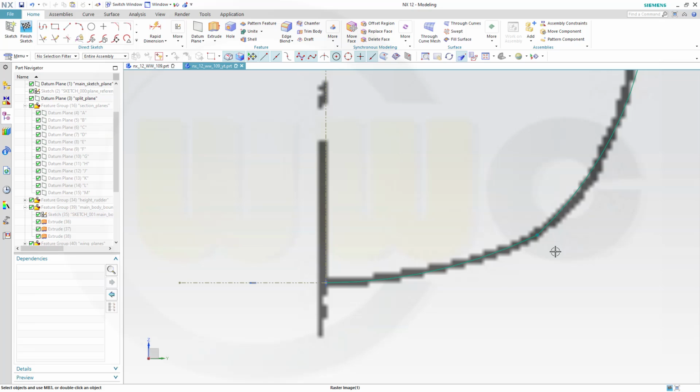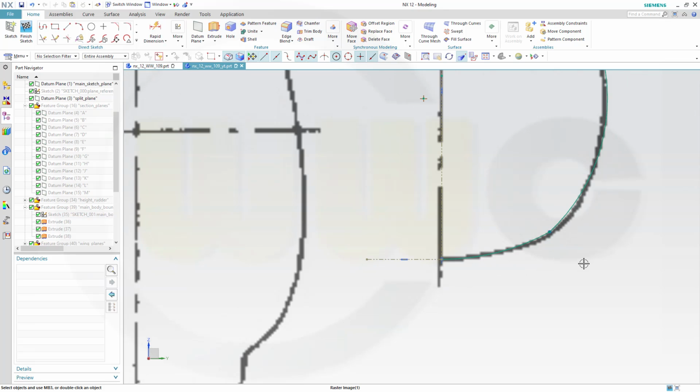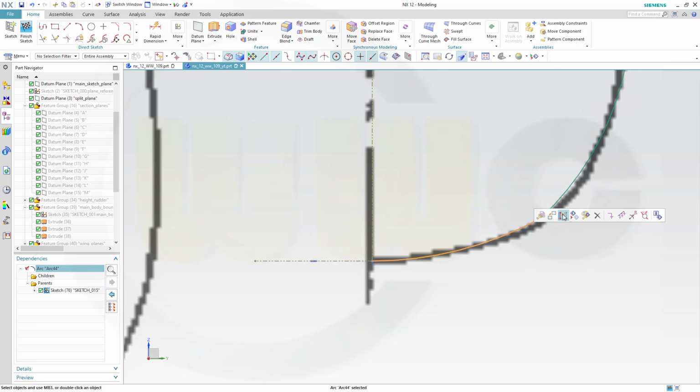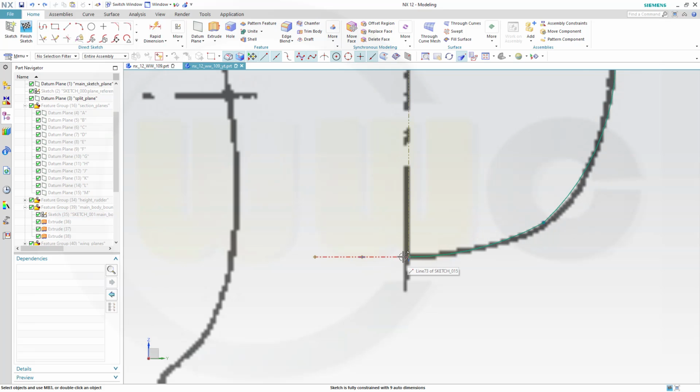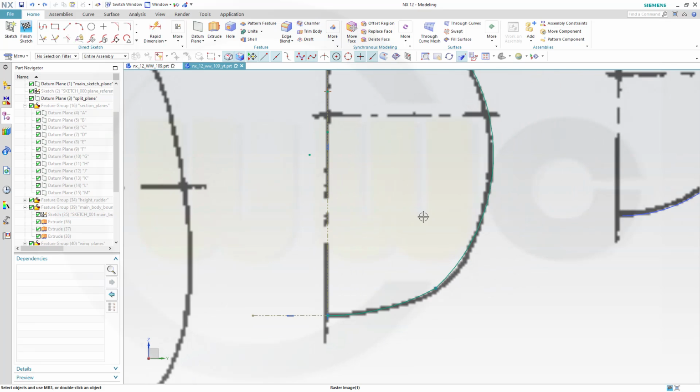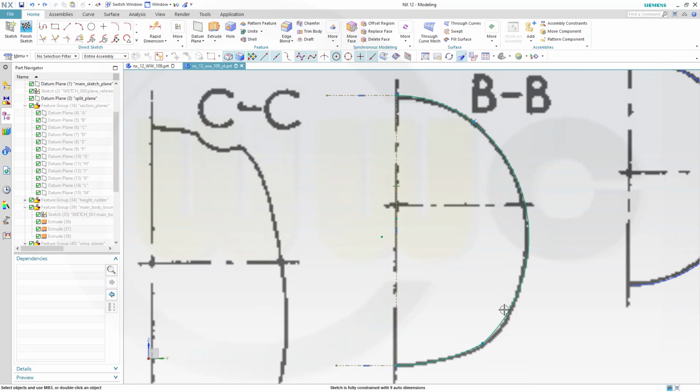More to the inside, and then I should be able to make it tangent. Let's see, this one and that one, tangent, nope. Maybe I should fix, or maybe I should go for 3 arcs.